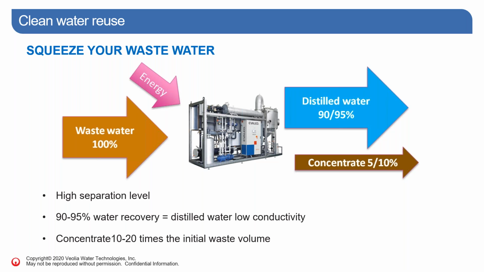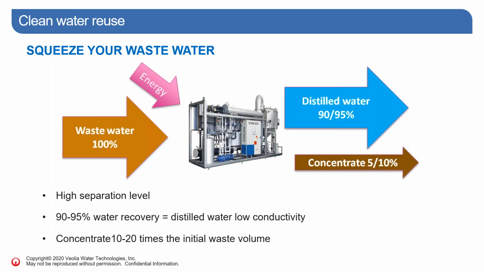And then if you think of it as a concentration thing, if you were having to discharge 100% of that water, you've now concentrated what you have to get rid of down 10 to 20 times of the initial waste volume. So if you're trucking water, if you're trucking waste, then this is significantly reducing the volume and significantly reducing your costs you have to get rid of.